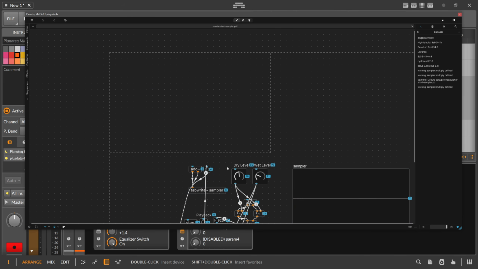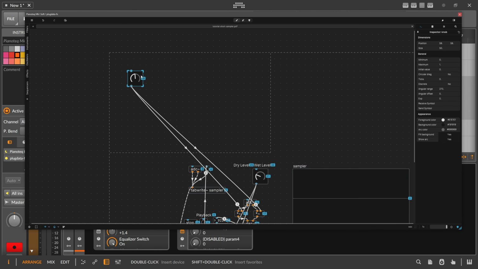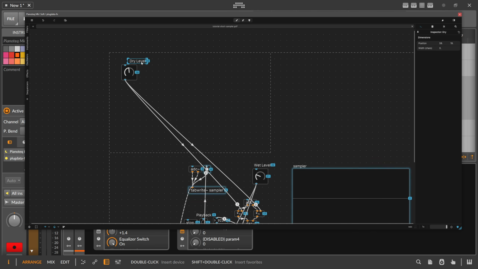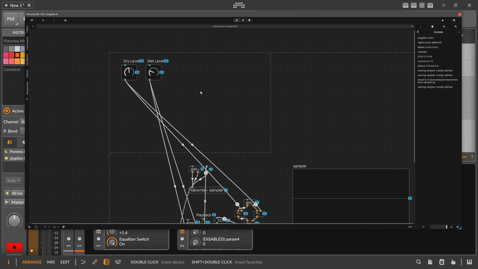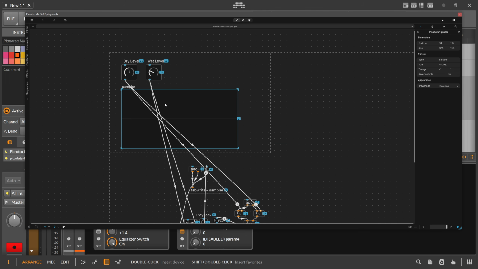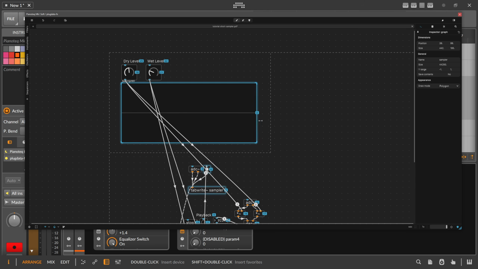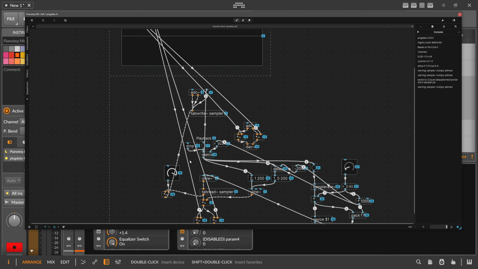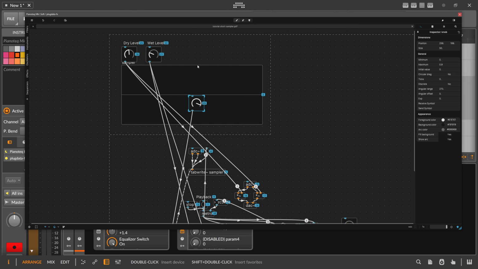So what we can do now is to put everything in there that we want to show to the user. The dry level, the wet level, maybe the sampler buffer itself. Let's put it over here, make it a bit longer, something like this. Then we have feedback, of course.